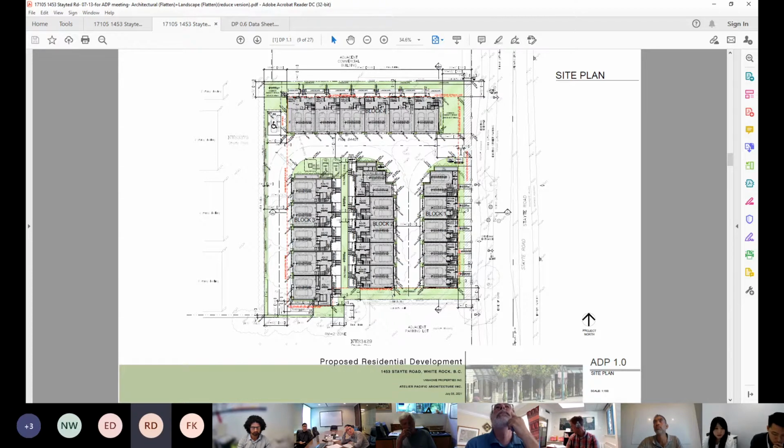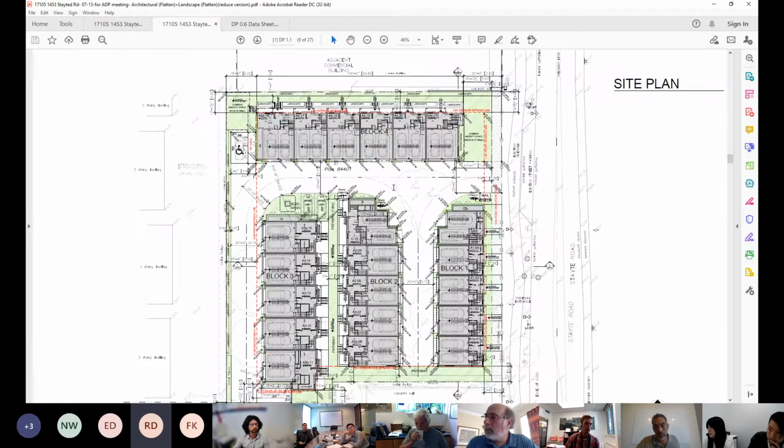And number two, the 2 meter dedication that we see up front, is it only for boulevard or road widening, or how is it going to be? Because 1.5 meters setback towards the front with a block facing that looks rather imposing. That's my first question about zoning and setbacks. Let's get those answered and then we'll go along. So Greg, if you... Yeah, okay, thank you.